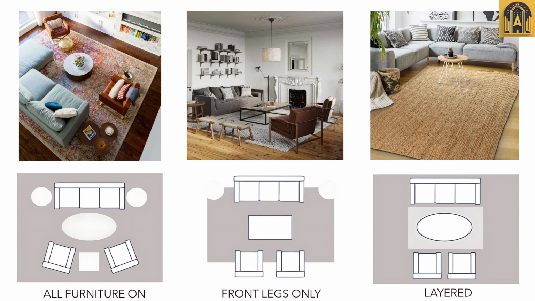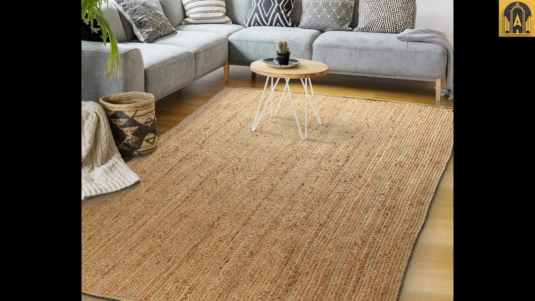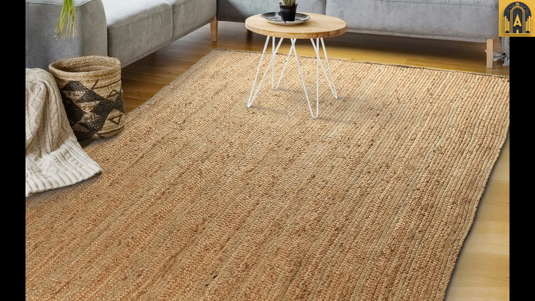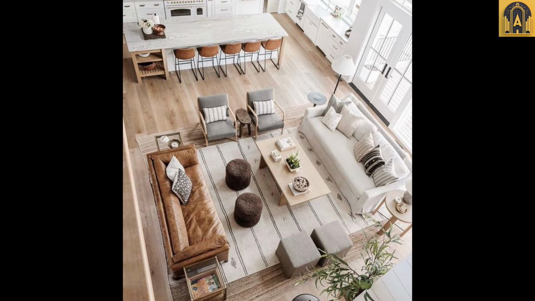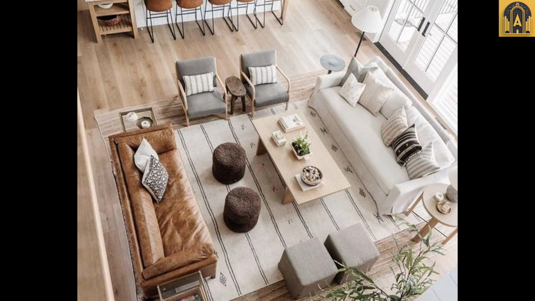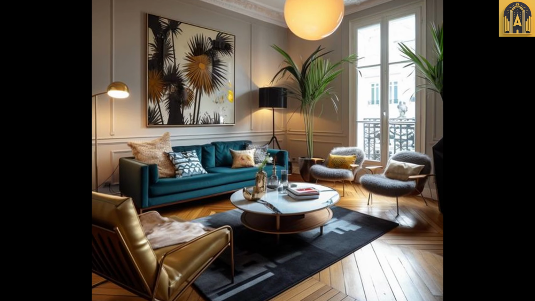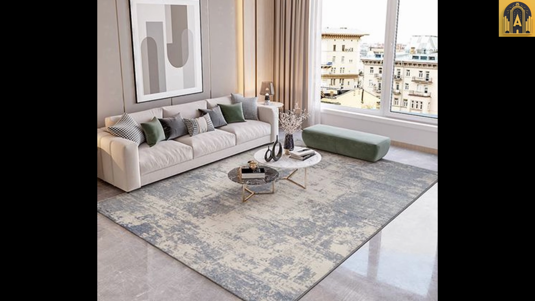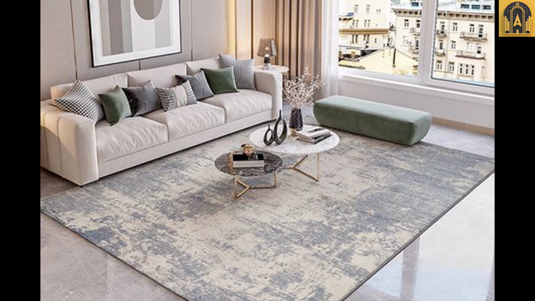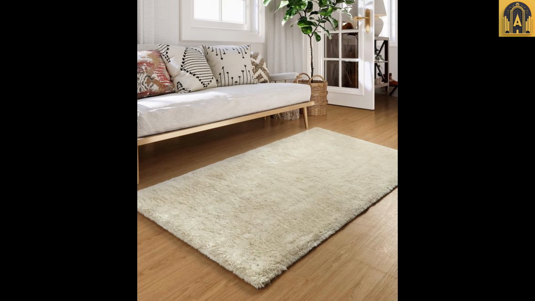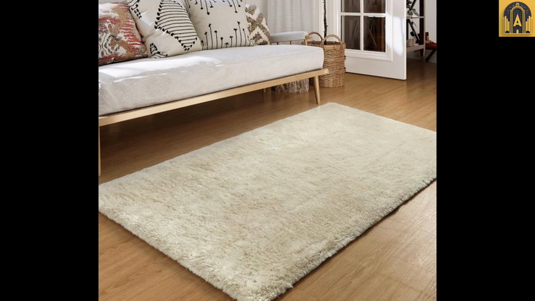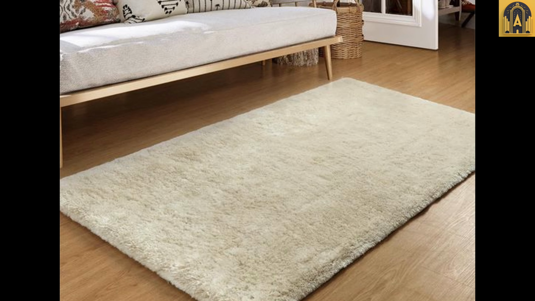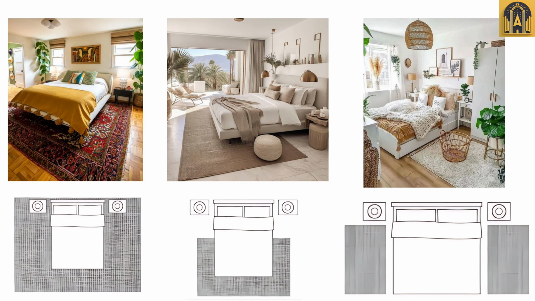Thirdly, there are situations where the carpet does not touch the furniture, which we call floating carpet. We can also do this in certain situations. If the carpet is maximum 10 centimeters away from the furniture, we can benefit from this rule. As the distance between the carpet and the furniture increases, the image will start to deteriorate. In short, your carpet should be as close to the furniture as possible. If not, either your seating area is out of the ideal layout, or your carpet is too small for the space.